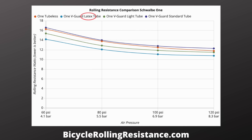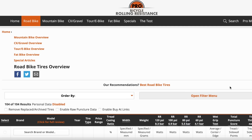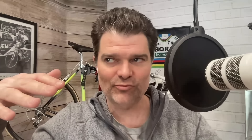Typically higher TPI casings are going to be lower loss because they're thinner, but as we've seen in testing, that's not always true. Some brands use latex — Vittoria does a great job with very pure latex in their sidewalls, and latex is extremely low hysteresis. But there are other brands with 320 TPI casings using less efficient rubbers, and those tires don't test as well. Sites like bicyclerollingresistance.com are useful — his numbers aren't exactly real world because he's not converting from round drum to flat, but the trend holds: if tire A is faster than tire B on the drum, it's going to be faster in the real world.